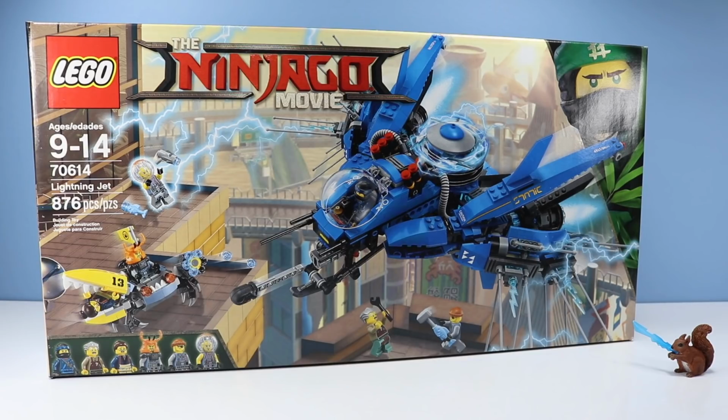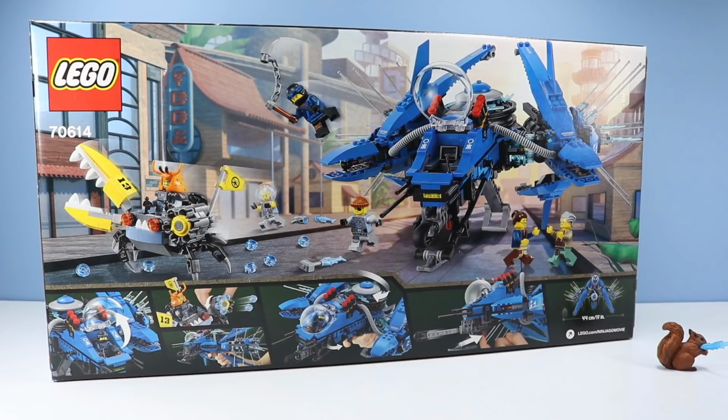On the table, building some Lego today, the Ninjago movie, set number 70614, finally, the lightning jet. 876 pieces with 6 minifigures. On the back of this very wide box, the lightning jet lands to a street fight. I see a pretty substantial dart shooting out of the front of this ship, 44 centimeters, 17 inches wide.